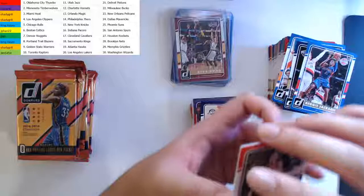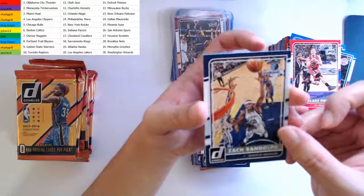All right. Blake Griffin. Z-Bo. Zach Randolph. And Channing Frye.